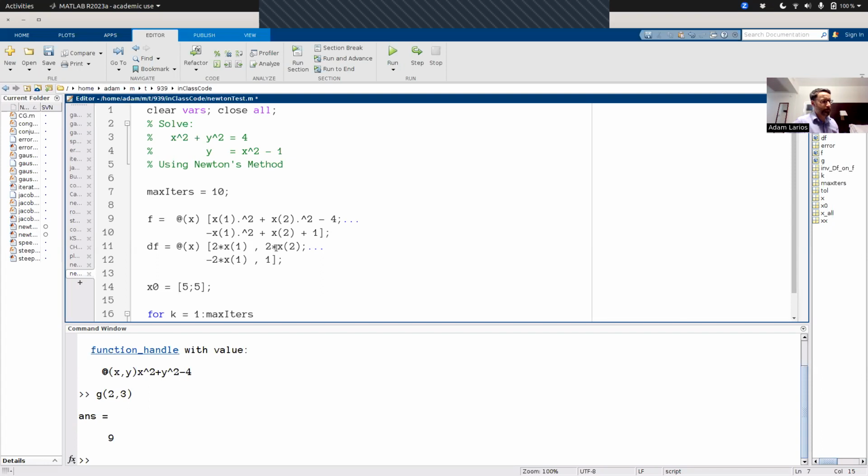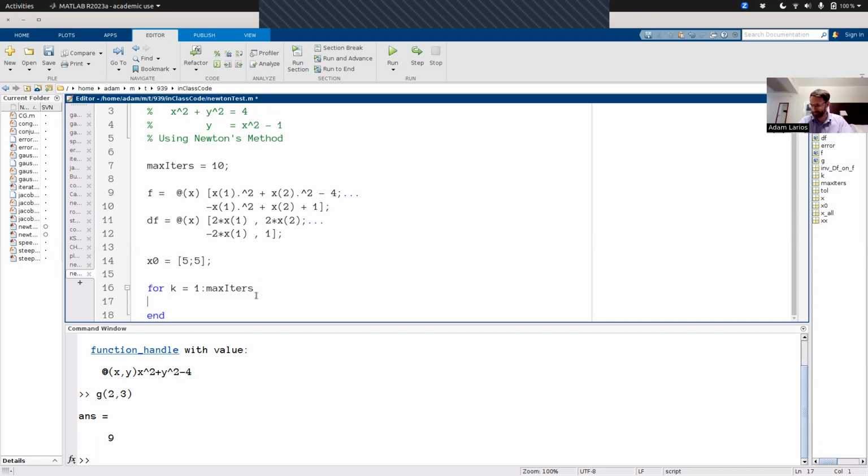I think in general for Newton's method, the convergence is so fast that probably using a for loop isn't exactly the best approach, because you might converge after maybe 2 or 3 iterations, maybe 5 or 6 iterations. But again, I'm just doing something for simplicity here. So you can try it with a while loop if you want. And then after that, it's not too bad. So we just take our x and replace it by x minus this matrix evaluated at x. No, sorry. So I need to say set x equal to this x0. It might seem a little bit funny that I'm writing it this way.